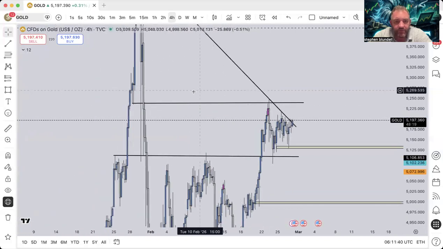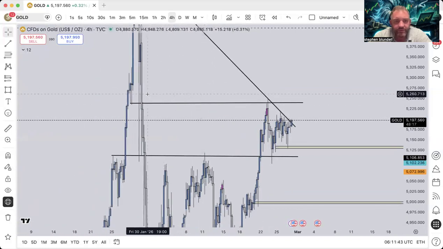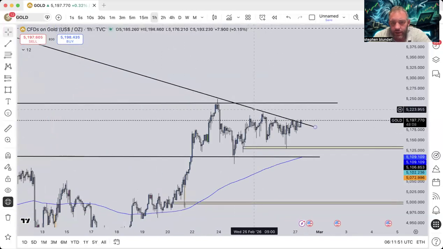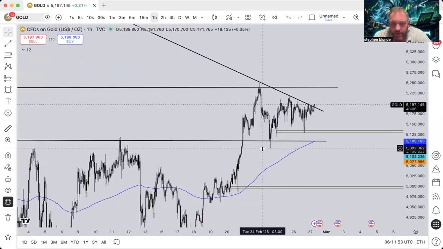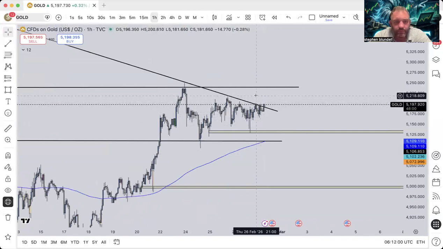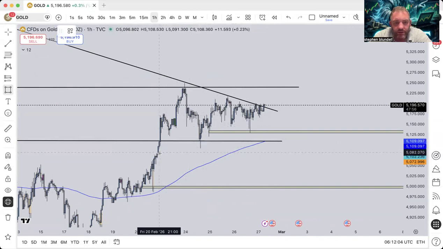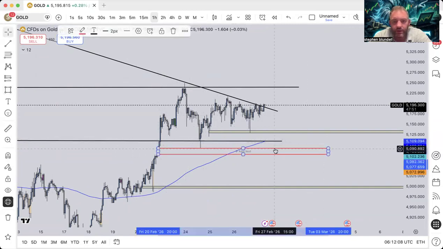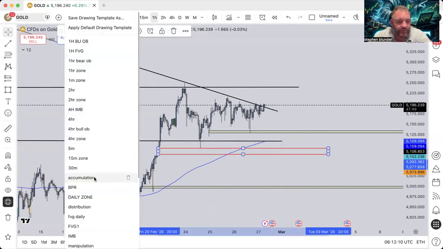So what have we got above? Yeah, so we have obviously got this imbalance zone right here, but we have tapped into it. We've got on a 1 hour, okay, so we could eventually sweep. I mean, if I was looking at anything, this would be a target for me, to be honest. So if I was looking for a sell, that would probably be a TP for me.